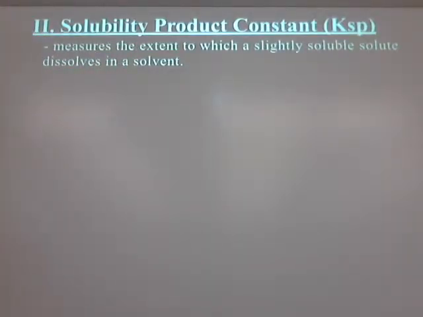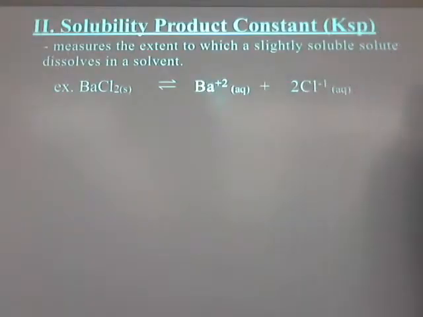The first one we're going to do is going to be times 10 to the negative, I don't know, 9th or something like that. Very small. All right. So basically, given this equation, this is just an example, the equation of barium chloride breaking up into barium and chloride. Notice something here.